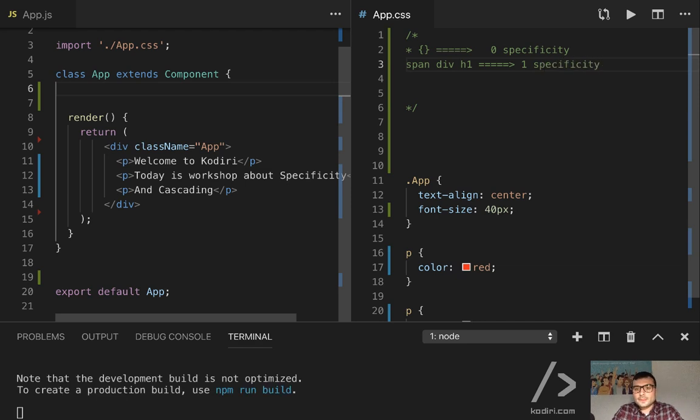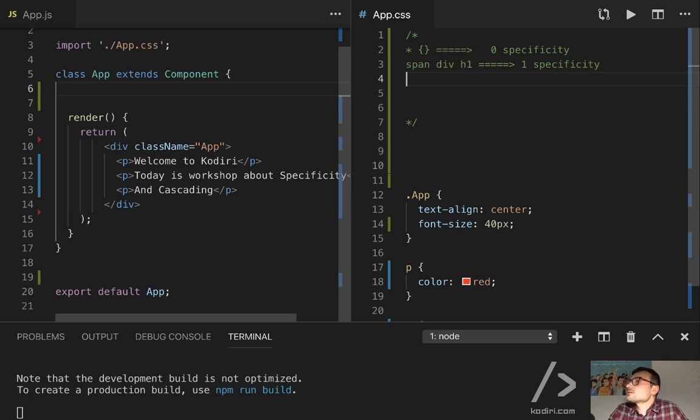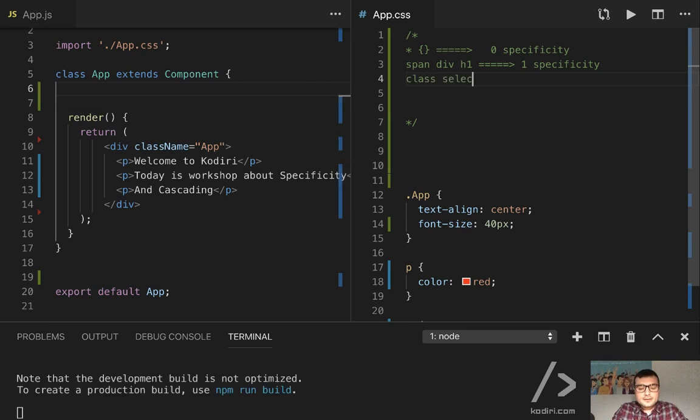After that comes the class selector. You should already know what a class selector is, a class name. The class selector has 10 points of specificity.